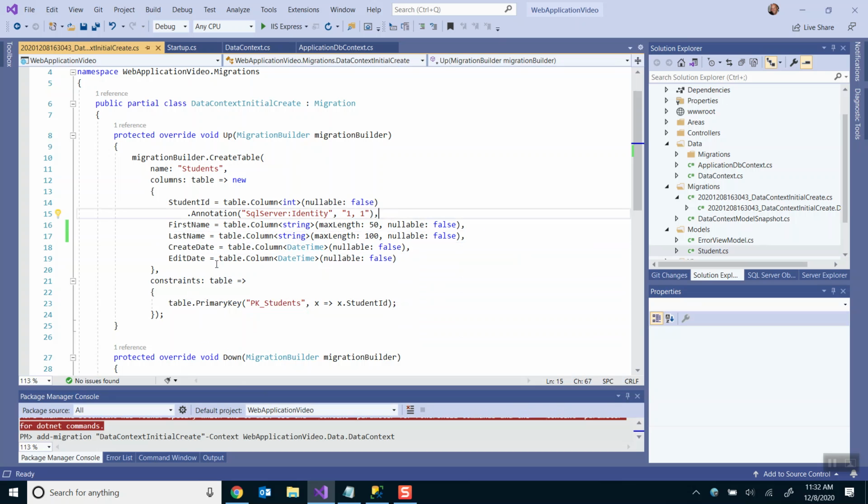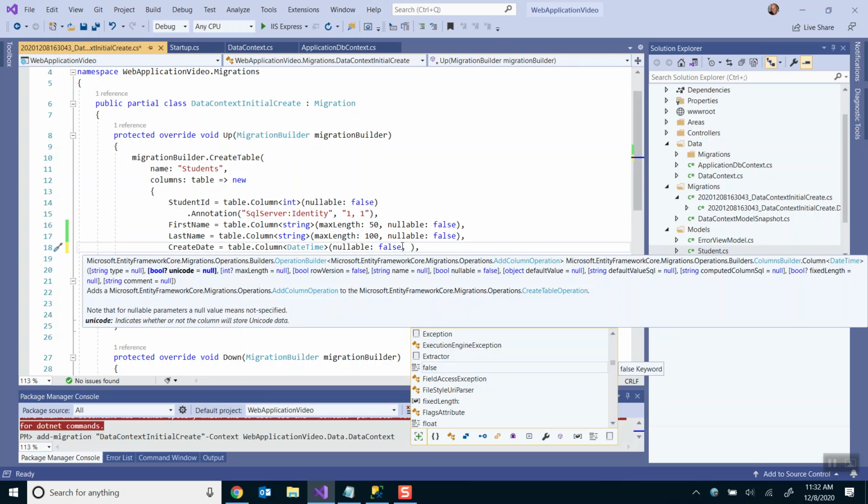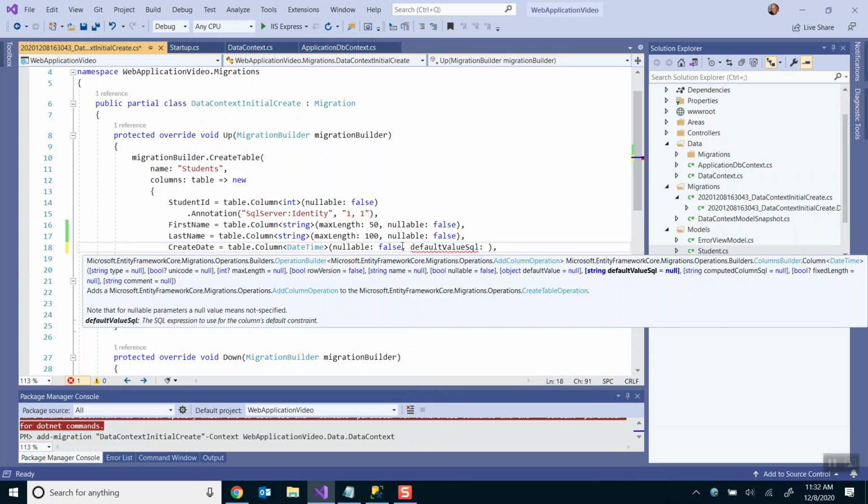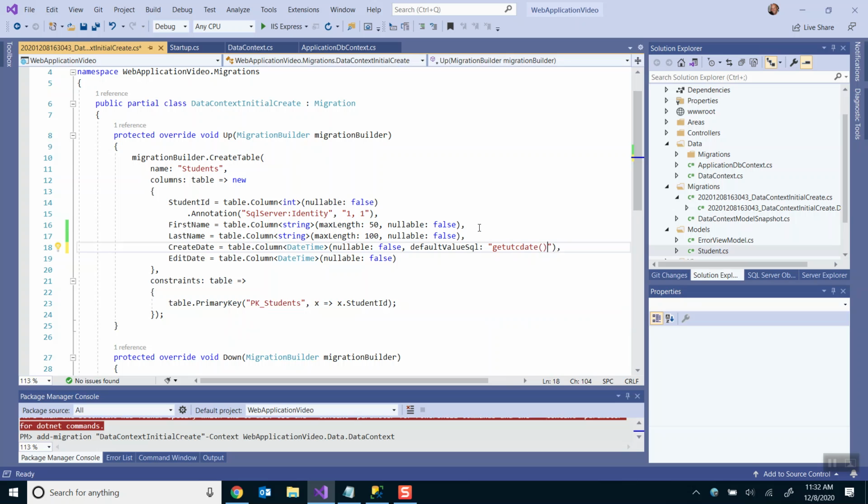So that's that part. Then the other one we want to do is in create date. I want to add some default values so that when the create date is changed, I'm going to add in a little function here. This is just an SQL function, and it's called getutcdate.